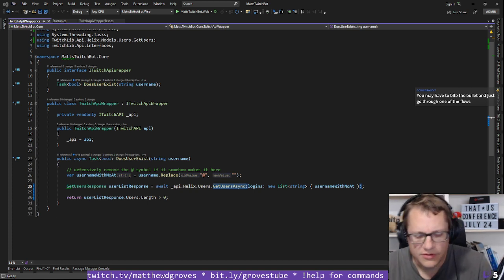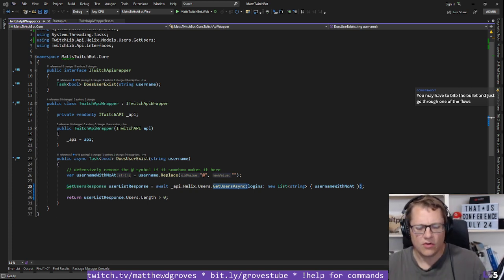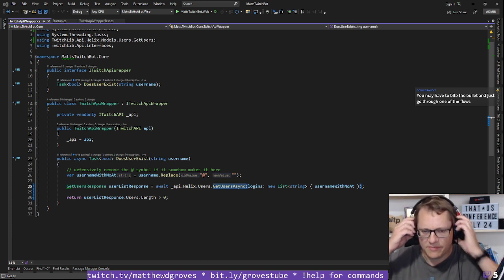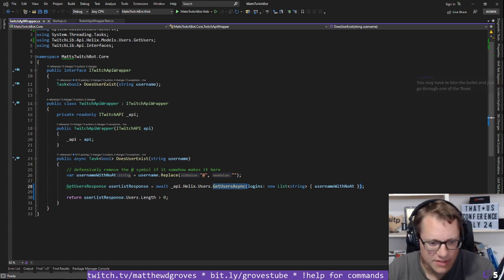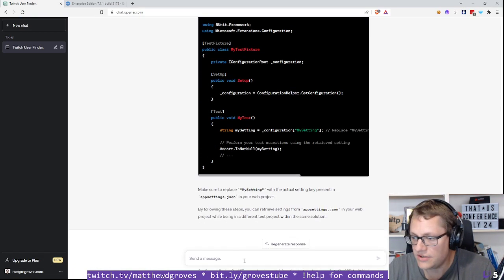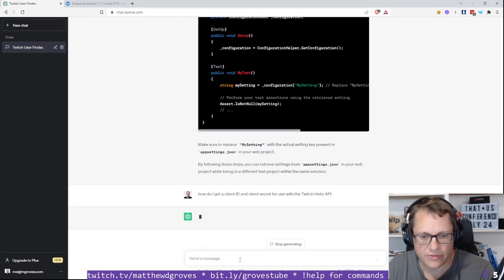Go through one of the flows. Well, I mean, this is not OAuth. This is something different. This is actually just a bearer token that the Twitch API uses, the REST API. Let's see. I think I'm going to ask ChatGPT, how do I get a client ID and client secret for use with the Twitch Helix API? That seems to be the name for the latest API.